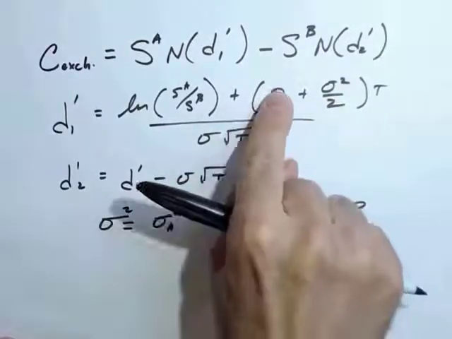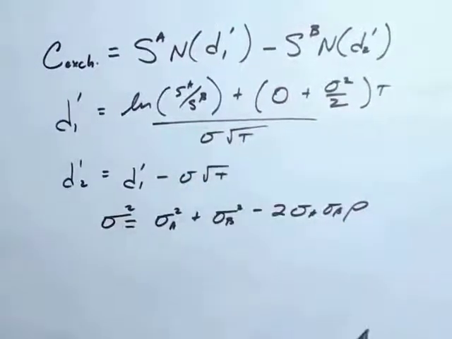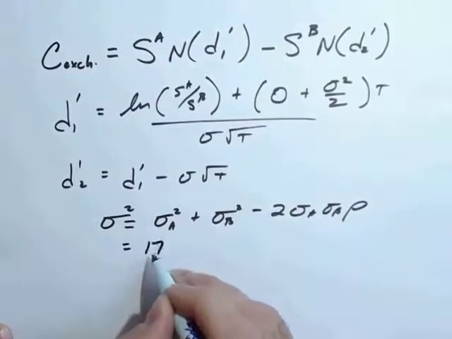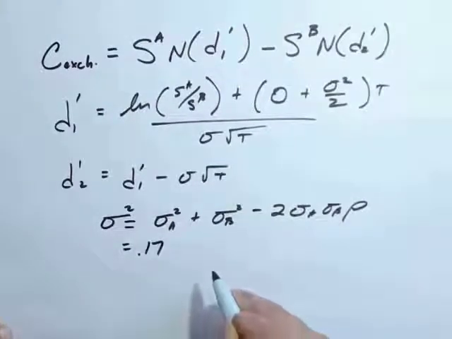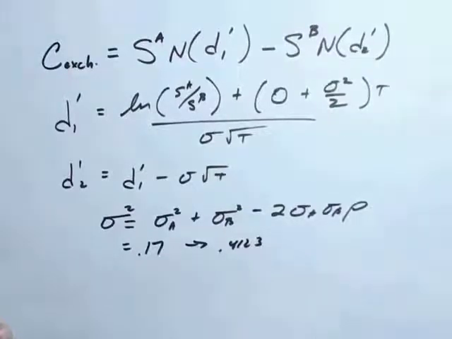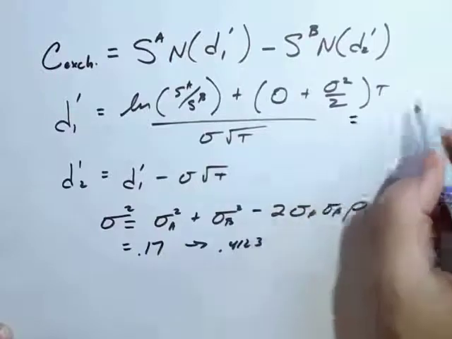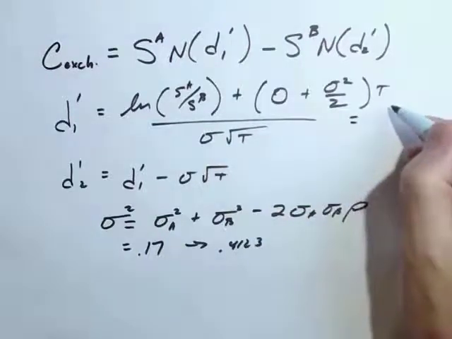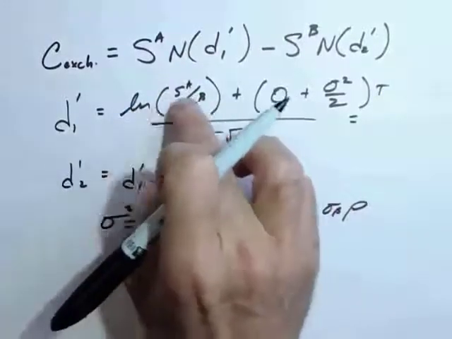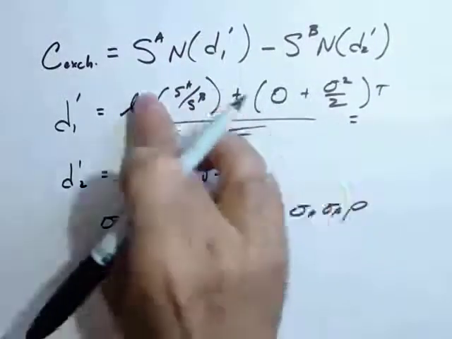And we have a risk-free of 0. Okay? So when we do that, again, this is going to be 0.17, which translates into 0.4123, like we saw before. You did that. So let's figure out d1 and d2. Well, this is going to be pretty easy. The log of 100 over 100, this log of 1 is going to be 0.